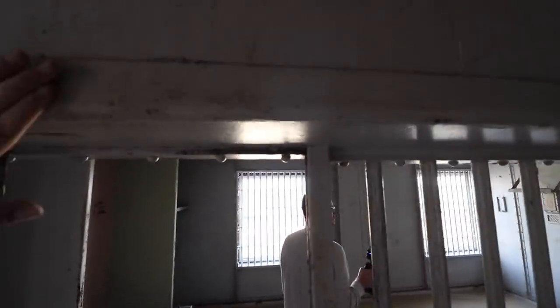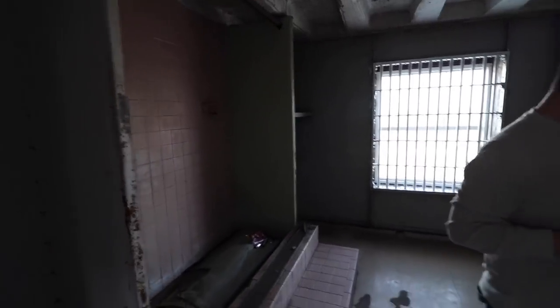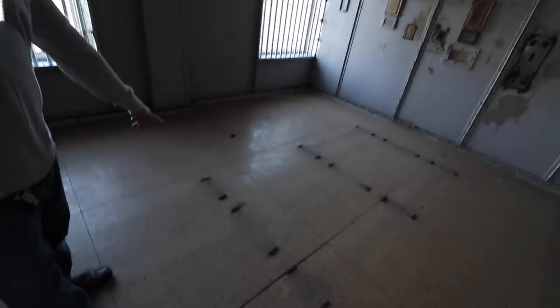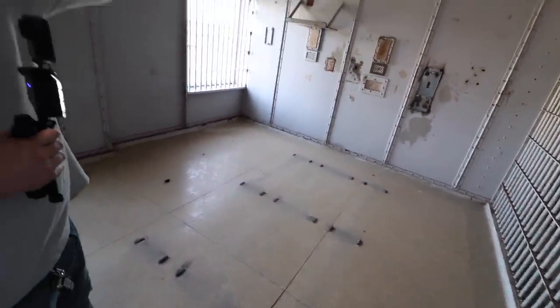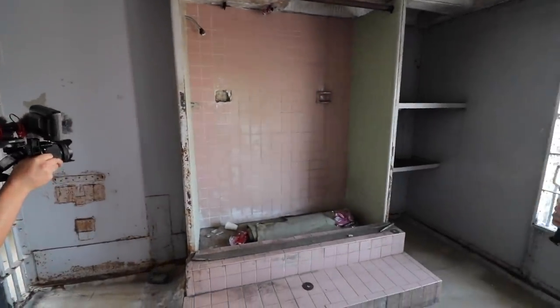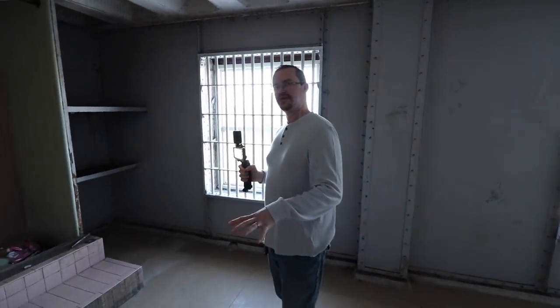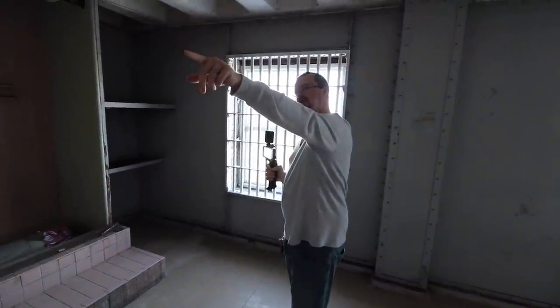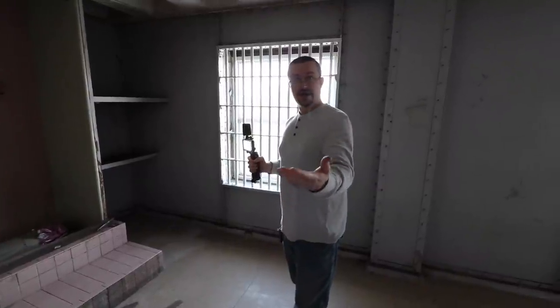Do you notice how these are shorter? This is more like a holding area because look, they would have had benches spread coming up from the floor. You would have had your telephone - they even had a TV. So this is a holding area. But there's showers in there, which is weird. It almost makes me think that maybe they repurposed this holding cell because there's a larger holding cell over there. So possibly they turned this into a cell because they were talking about having to build a new jail because of the capacity issues.